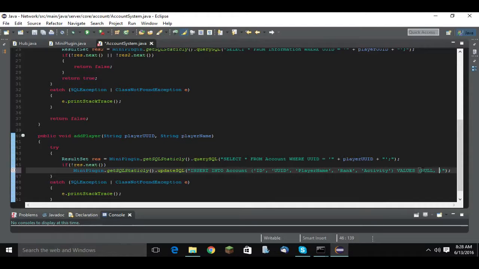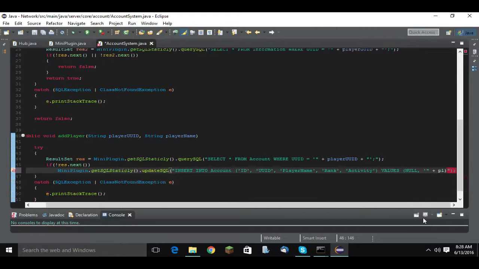And then null, 1 bracket, 2 bracket. So yeah, sometimes I get confused. Let's see. 1 bracket, 2 bracket, plus player name, or not player name, player UUID.